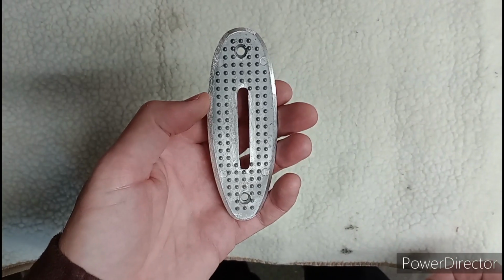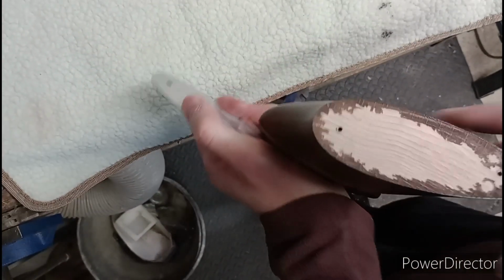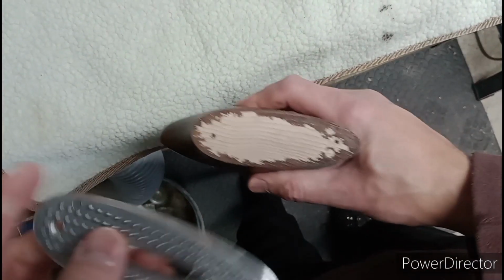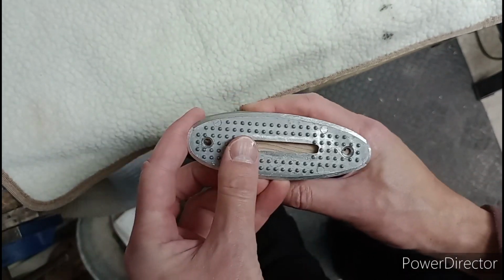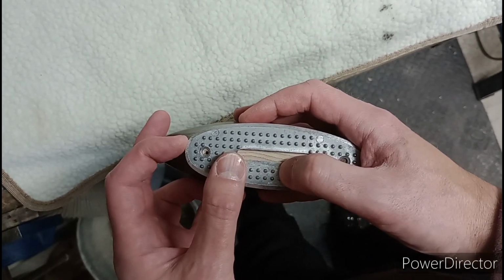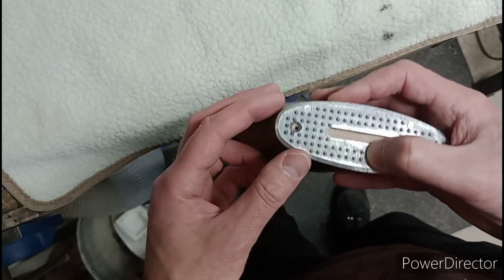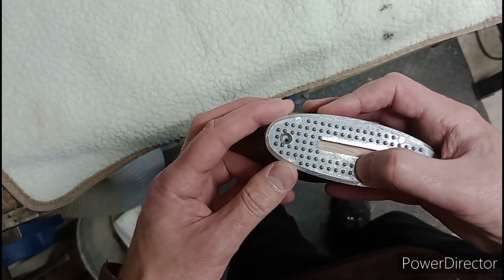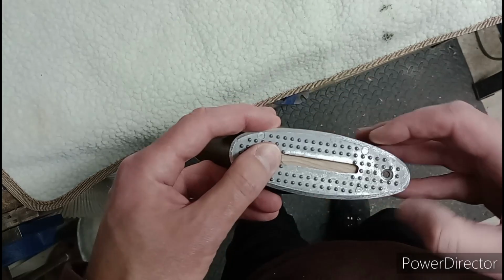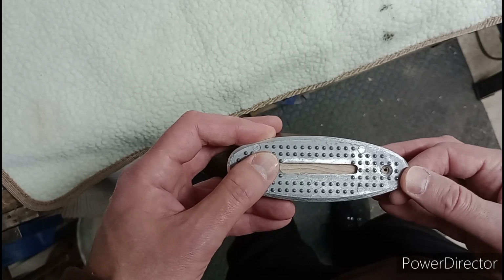Okay, so taking the butt pad apart, and this is the piece that we're concerned with in terms of fitting it to the gun. So what have we got? Let's have a look. Right, how are the hole spacing looking? Okay, top one. Oh, look at that. Look, it's right at the bottom of the hole. How annoying is that? Because otherwise it really wasn't too bad. Just needs a little bit shaving off. Bottom, yeah, way out. Where's the hole?